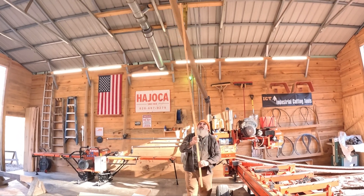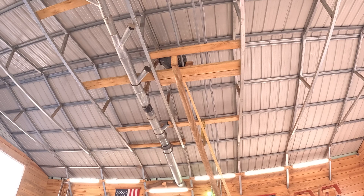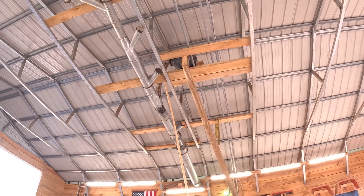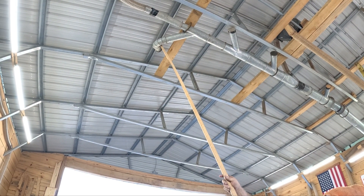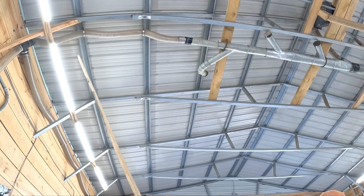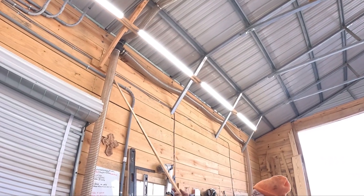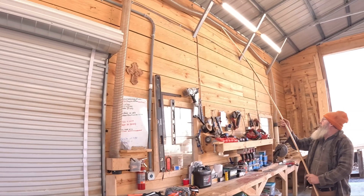Our suction line goes straight up into the ceiling, and there's actually an extra fan right there — I'll explain that more. It goes from that fan into the top of the manifold, and this manifold comes through the wall. It's got extra ports and they're plugged off here, but this one is actually open — we needed a little extra airflow so it's got a vent on top. Then we transition from hard pipe back to four-inch flex tube. It comes over here and T's, comes down to the wall. If we're running our planer close by, we can plug it in right here. It goes across the top of the wall and comes over here.